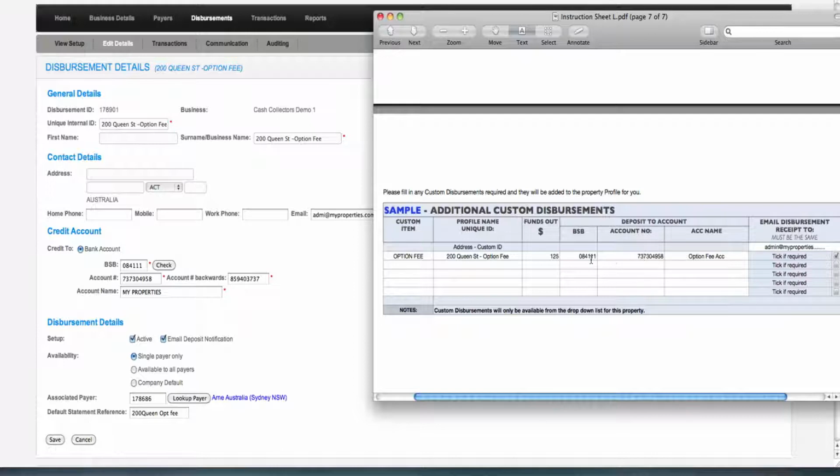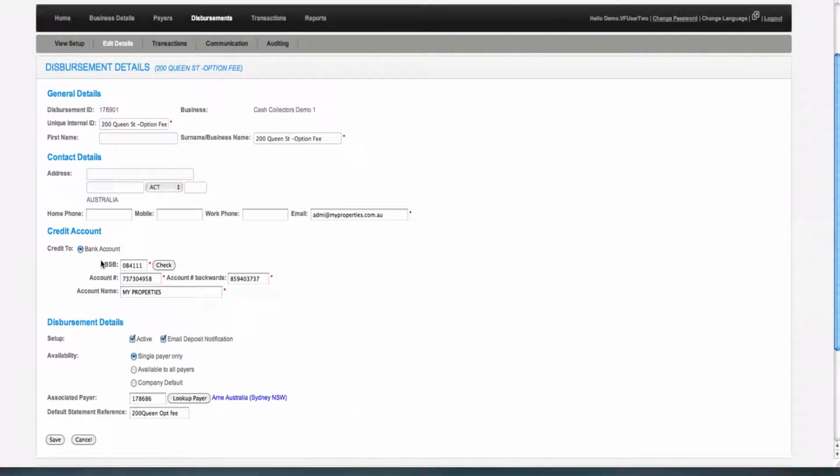You can see that I've related it to the information I put in there. This can't be the real BSB or real account number, but you can see how it works. If you want it to go to a bank account, you can check that. Of course, it won't come up with anything because that's not the correct BSB, but when you put the actual BSB in, you can check it and it gives you the branch, so you know it's correct.